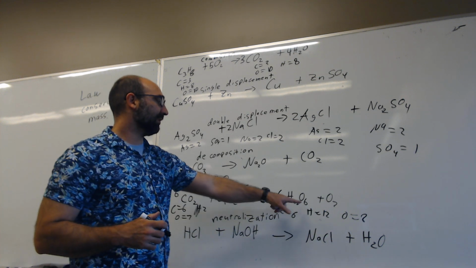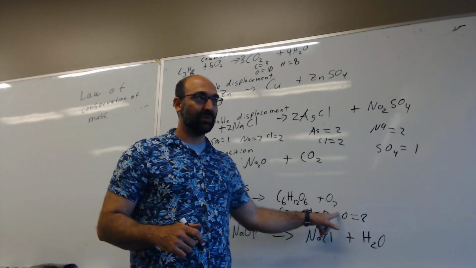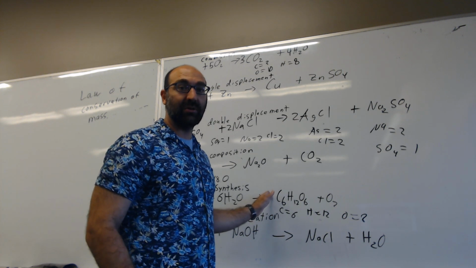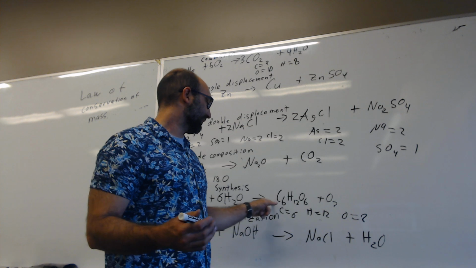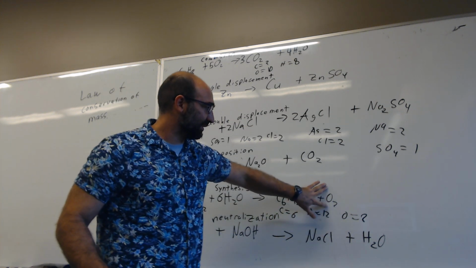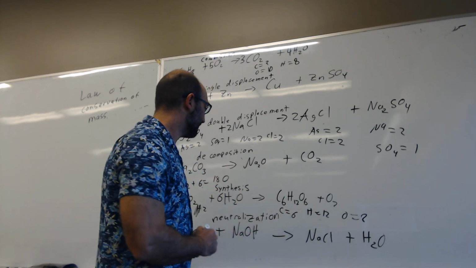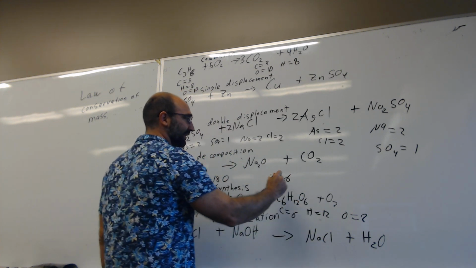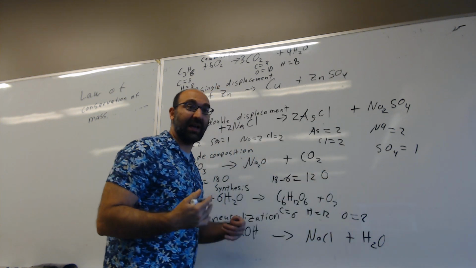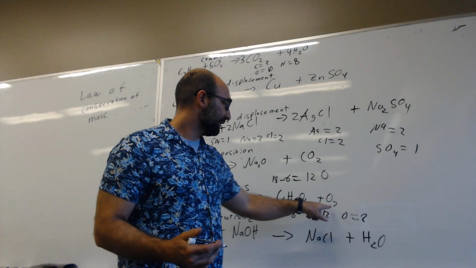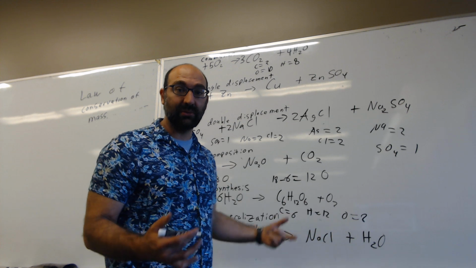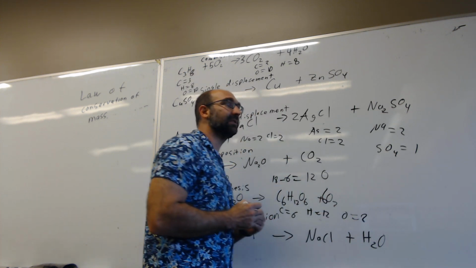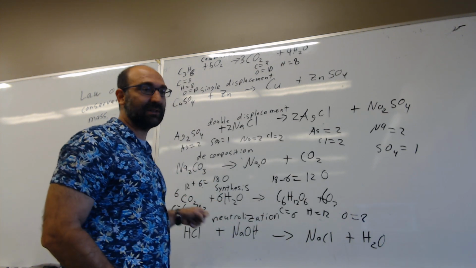Okay? Here I have 6 plus 2. So I'm not going to change this prefix, because if I change carbon here, I'm going to have to increase these carbons. So we're going to mess with this one. But we have to subtract the 6 oxygens here. So we're going to take this 18 and we're going to minus 6. Right? So that's going to equal 12 oxygen atoms I need to account for. What number times 2 gives me 12? 12 divided by 2 is 6. So it's 6, 6, 6.